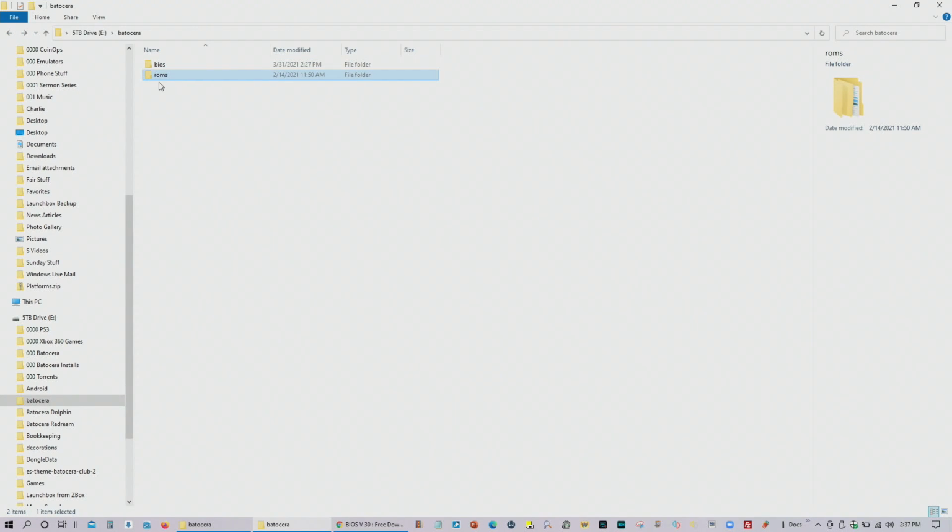Okay, so what about the ROMs? Well, you may already have a collection of ROMs. Now make sure you have them on a portable hard drive because this way you can hook that portable hard drive into the Batocera gaming system and then just copy and paste there, all right? But let's say you're trying to look and locate some ROMs. You don't know where to go. There's a bunch of clickbaits out there and some sites have viruses. So it's a big hassle. Well, let me tell you a little secret.